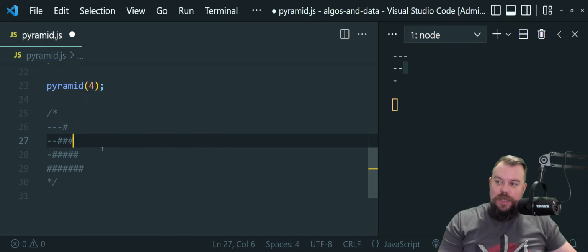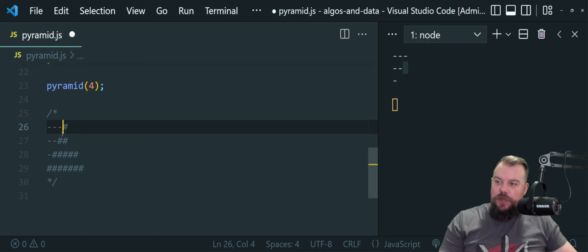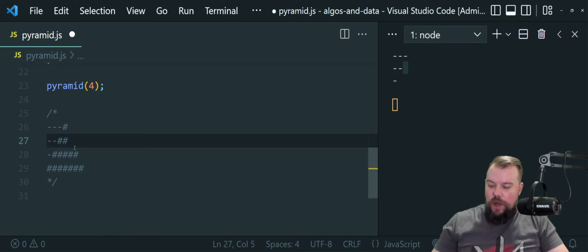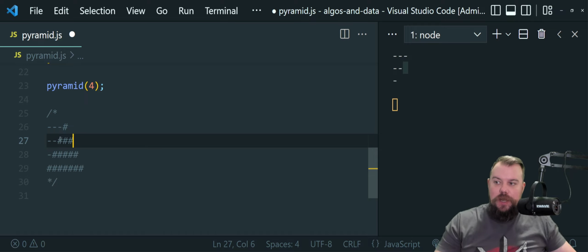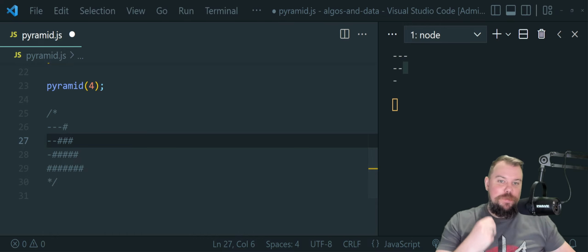Because again, if it didn't grow by 2, then we can't really center our hashtag for the first row compared to the second row. Hence why you're going to see it growing by 2 every single time. It's what allows us to keep things centered, pushing our blocks over to keep them centered, and thus make that beautiful looking pyramid shape.